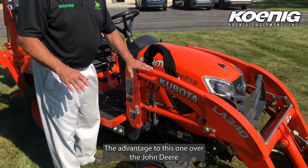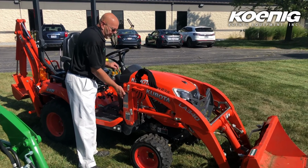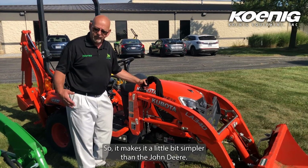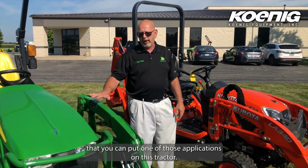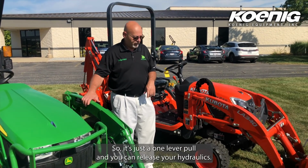The advantage to this one over the John Deere is it has one lever that you pull up and all your hydraulics will come off the tractor itself. So it makes it a little bit simpler than the John Deere. Now they do make an aftermarket feature for the John Deere that you can put one of those applications on this tractor, so it's just a one lever pull and you can release your hydraulics.